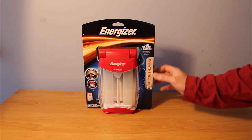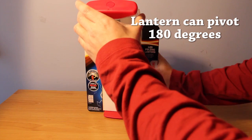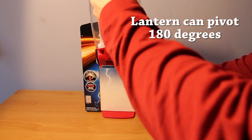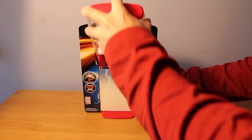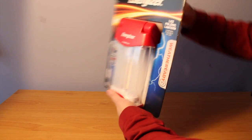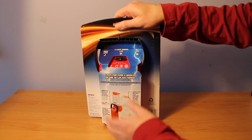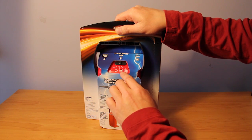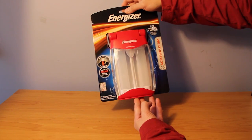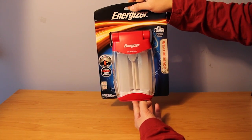The reason why it's called a folding lantern is because it folds. It can actually pivot all the way up so that it can turn into an actual lantern, or you can pivot this way if you've got to read something. This is really nice. It also has a handle on the back. This has 3 lighting modes: you've got your night light, low light, and high light, which I'll get into a little bit later. So let's open it up, put some batteries in, and we'll see what this thing does.